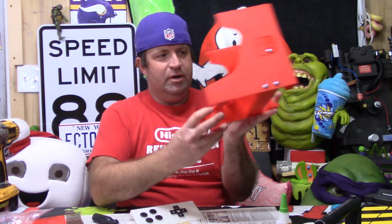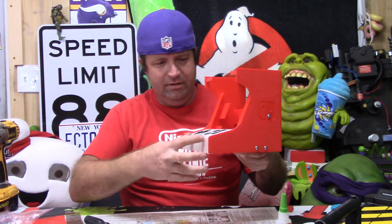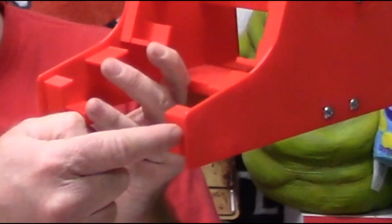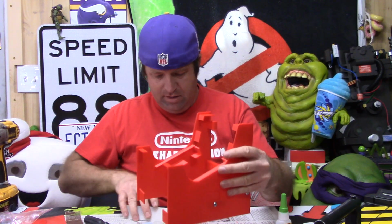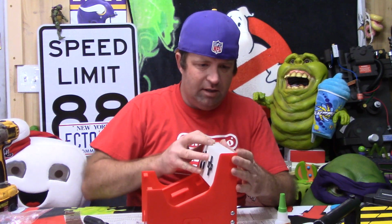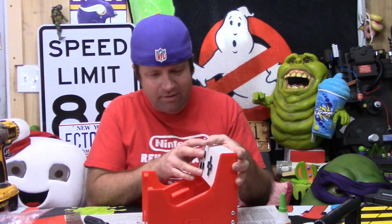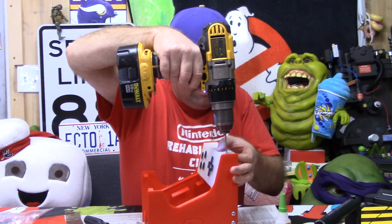Okay, that part's done now, and then this will fit in here just like that. And I think what I'm going to do is screw here, here, here, and here. And what I'm gonna do is just set it on top like that. By the way, this white piece here is blue glow-in-the-dark PLA because I have got a ton of it. So we'll put a screw in.